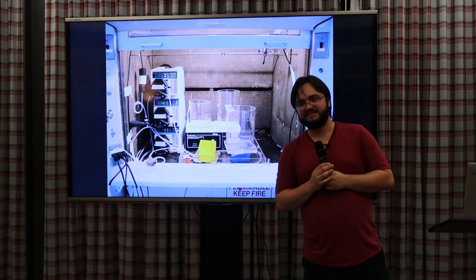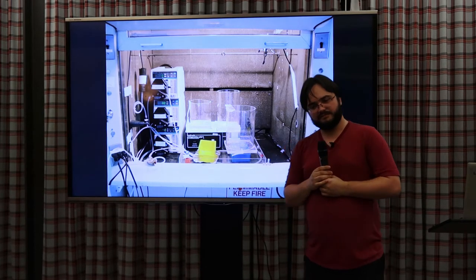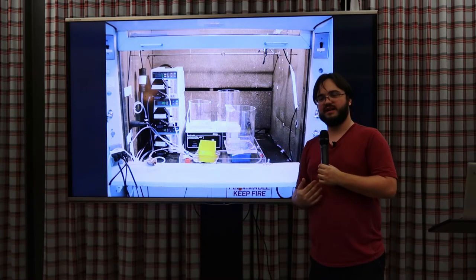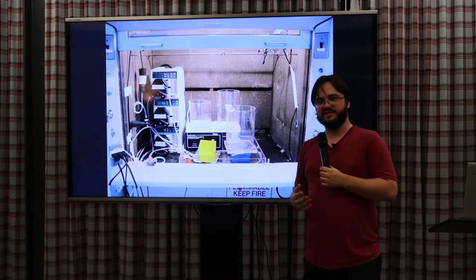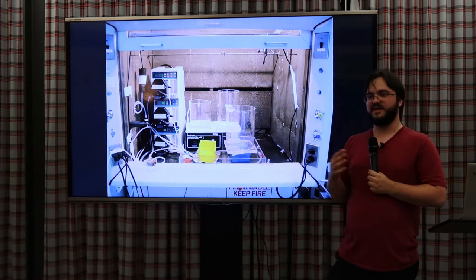Do you have to worry about the brain dying while you're putting in the initial solution? The animal's alive while the surgery is being done, and then the washout solution is actually still compatible with the life of the animal and is cooling the brain down as it's being perfused.